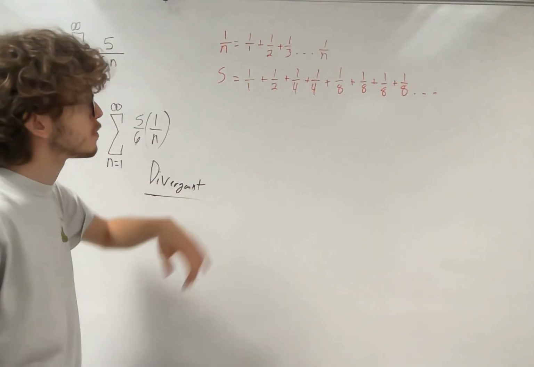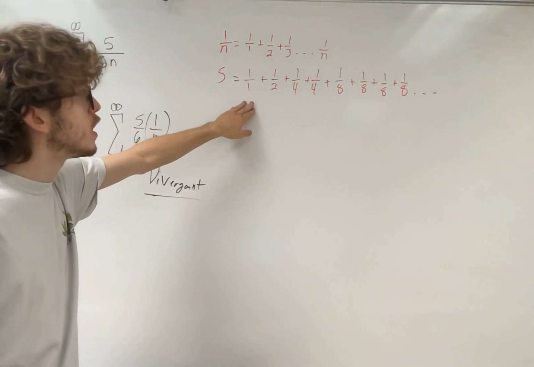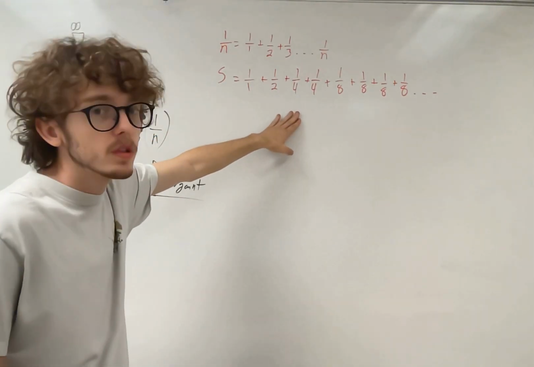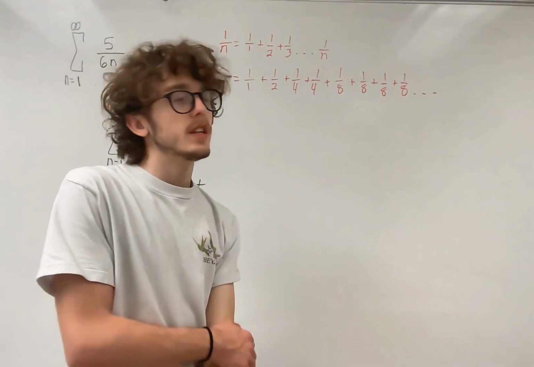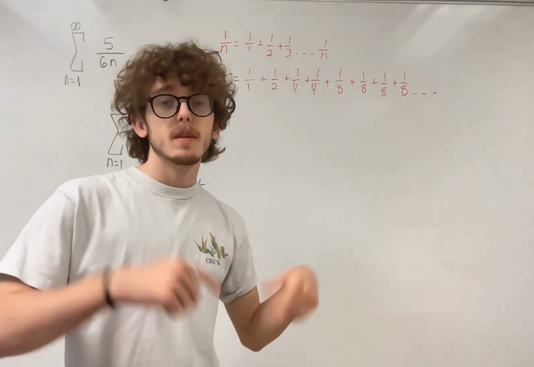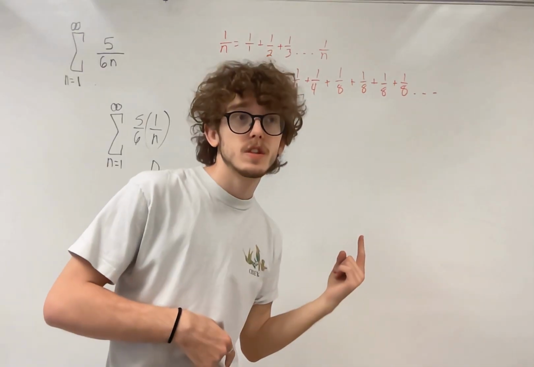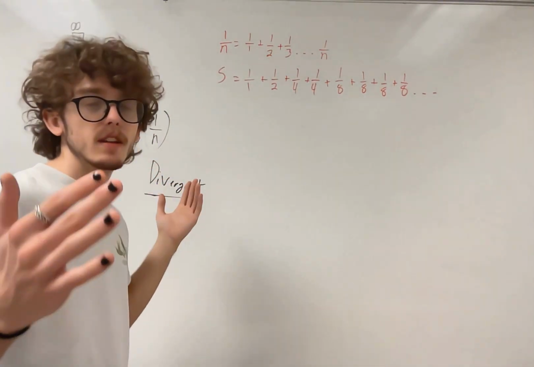Now take this series where we go, and I won't give the formula for it, but it's just 1 over 1 plus 1 over 2 plus 1 over 4 plus 1 over 4 plus 1 over 8 plus 1 over 8 plus 1 over 8 plus 1 over 8. You see how for every term we're growing by a factor of 2, but our denominator is growing by a factor of 2. So it kind of just keeps growing like that little pattern there.